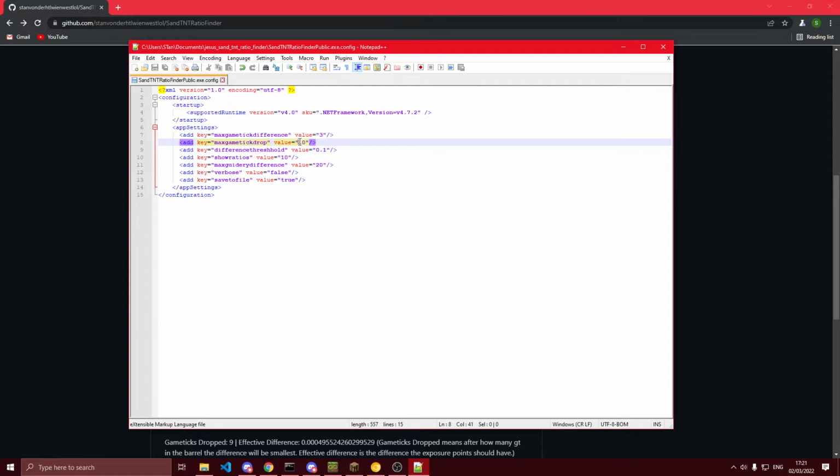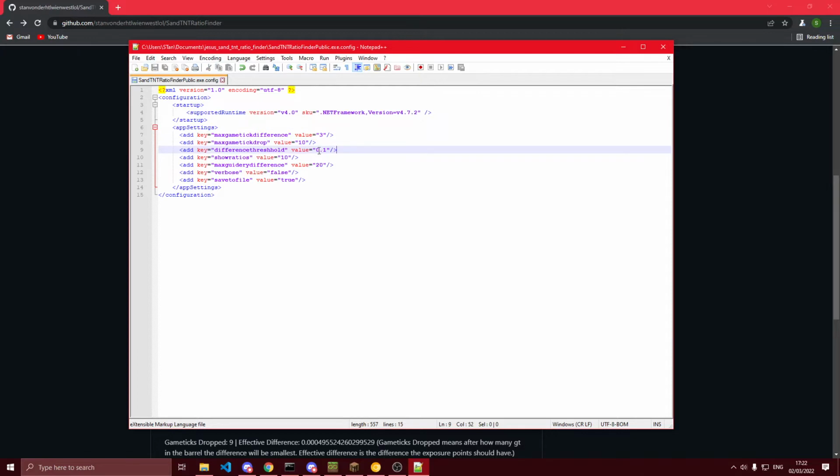So yeah, then what you want to do is make this pretty high if you can. This starts after the first tick of those is the tick the TNT gets boosted. So the sand can always fall for a bit longer than this, depending on your difference here.